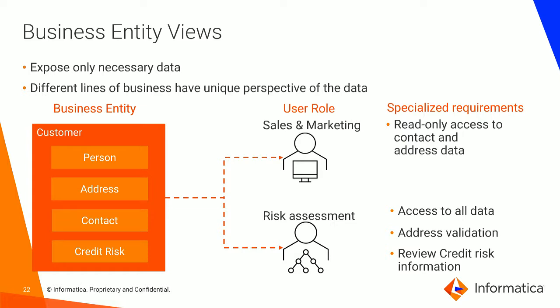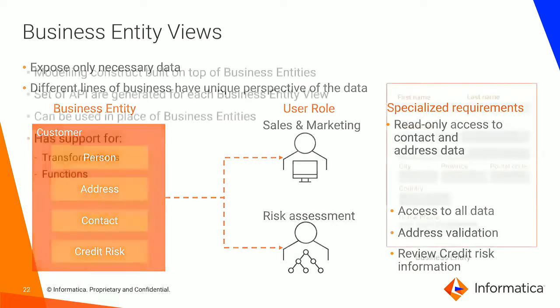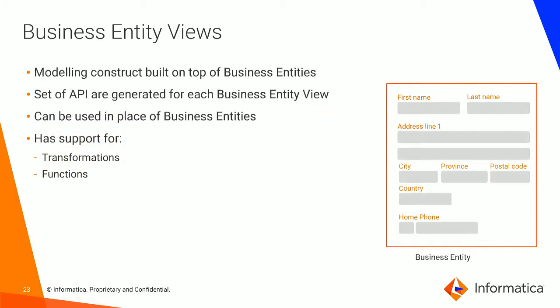So how do business entity views answer that? Well, business entity views is a modeling construct that is built on top of business entities. Additionally, each business entity view is defined as a set of unique APIs that interface and behave like the business entity model APIs. As such, this allows us to use business entity views in place of the model, and any downstream or upstream system can use the views as if they were using the model itself.